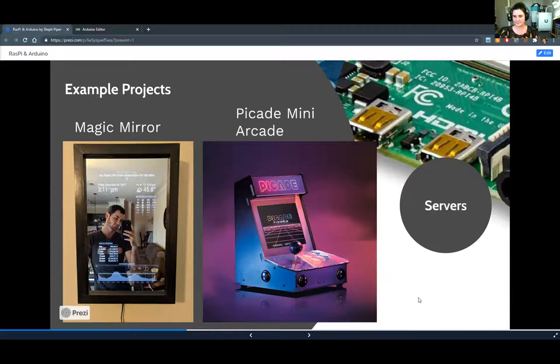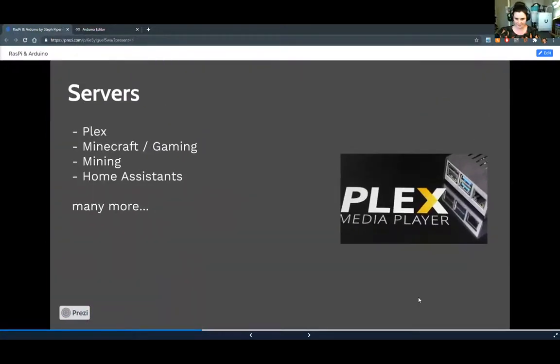A lot of the projects that people tend to do are also in the server space. You can set up a Plex server on a Raspberry Pi. For those who don't know, if you have a large collection of movies on your hard drive that you want to make available to everyone else in your family in a Netflix-style format, Plex server is a great way to set that up, where everything on that hard drive is accessible to anyone else that you control. And rather than shutting down your computer and worrying about someone trying to access your Plex server, you can just have it running on a Raspberry Pi. But of course, doing something like this requires a higher-spec Raspberry Pi.